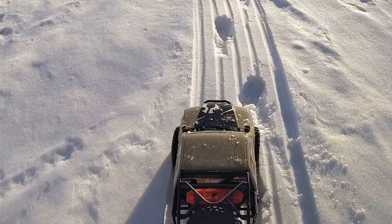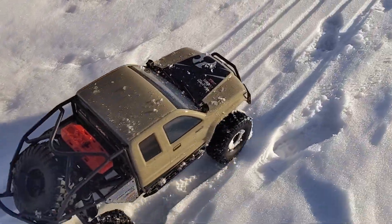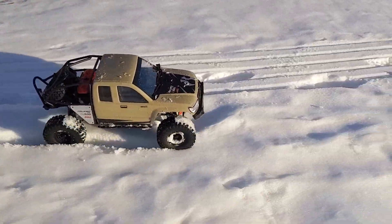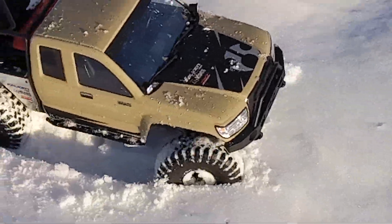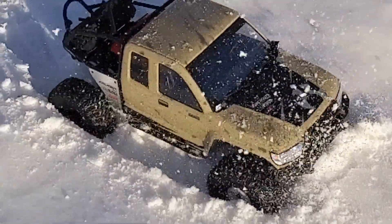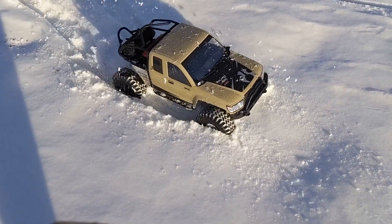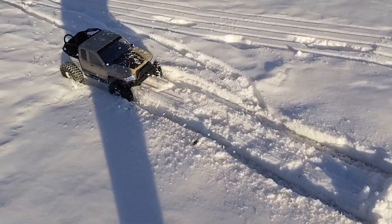All right, so how's everybody doing today? We got ourselves a little bit of an SCX-6 adventure today, taking it out for the first rip. As you can see here, I'm going through some deep snow to see what it does. Got a little high center there, but when in doubt, throttle out. I just have to make myself a little bit of a runway back here and eventually get out of this.